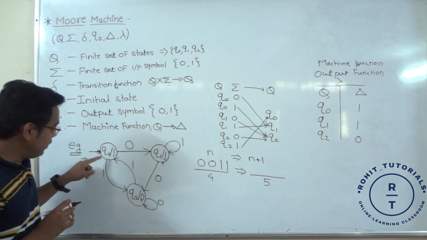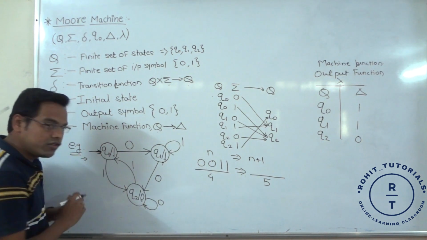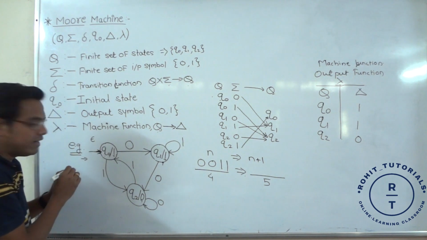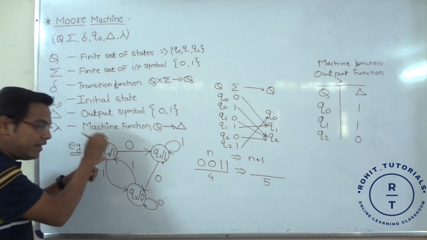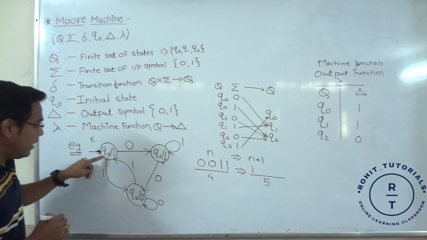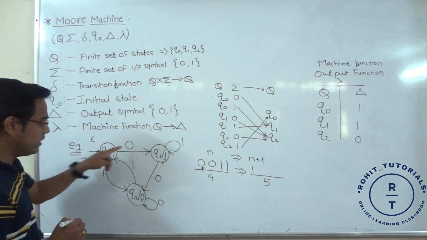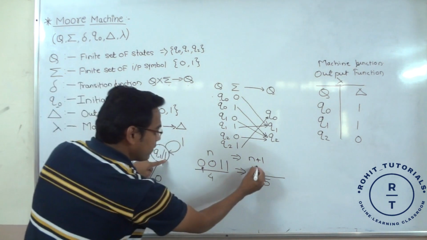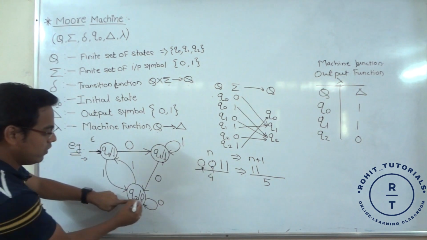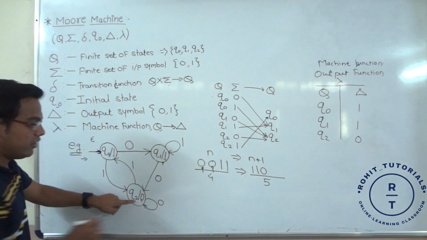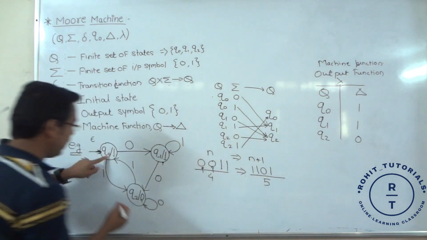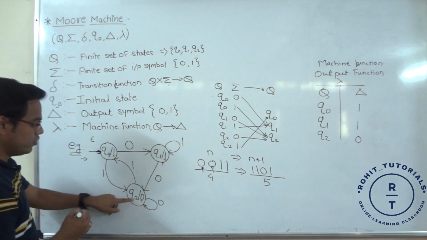Whenever we start at the Q0 state, there is no transition available. Suppose if you provide an empty string to this finite automata, it goes to Q0, and when it reaches Q0, the output is 1. At the Q0 state, suppose 0 occurs, it goes to Q1 and output is 1. At the Q1 state 0 occurs, it goes to Q2 and output is 0. At the Q2 state 1 occurs, it goes to Q0, output is 1. And last, at the Q0 state 1 occurs, it goes to Q2, output is 0.